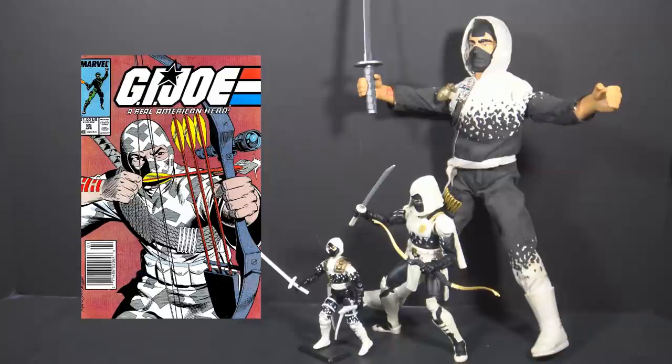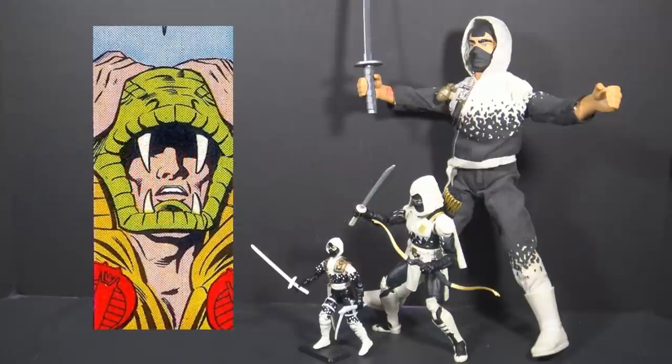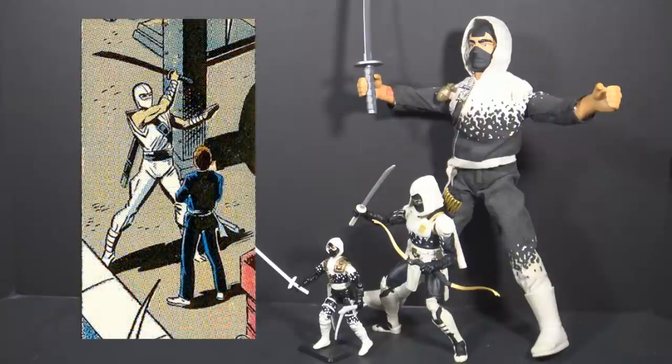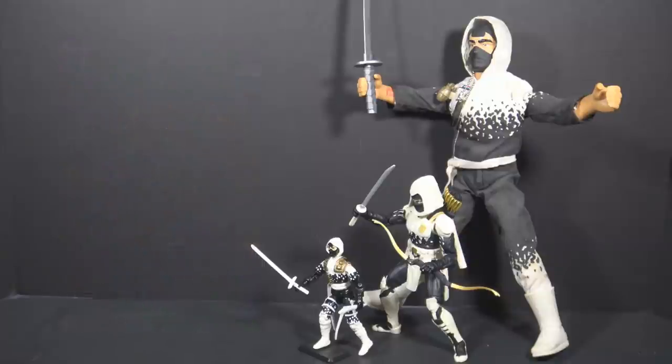Storm Shadow's story has many twists and turns. For a time, he was thought to be dead. He was part of the genetic soup that was used to create the Cobra Emperor, Serpentor. He trained Cobra Commander's son, Billy, in the ninja arts. Eventually, he was assigned to lead G.I. Joe's ninja force. Storm Shadow is the second most developed character in the G.I. Joe universe behind Snake Eyes.